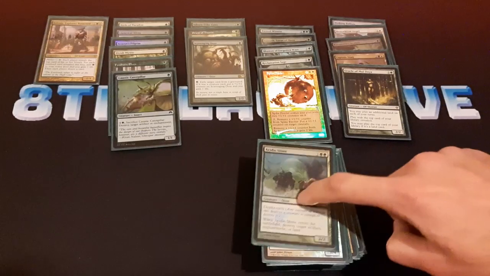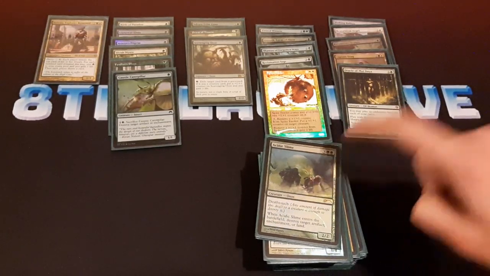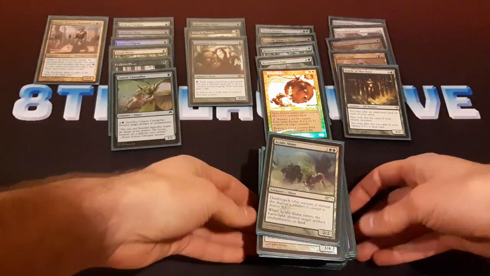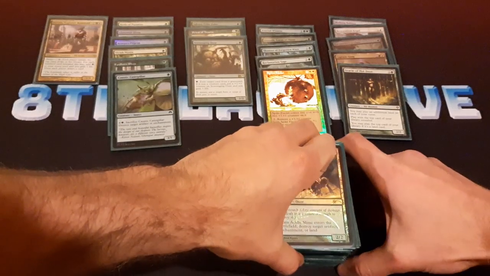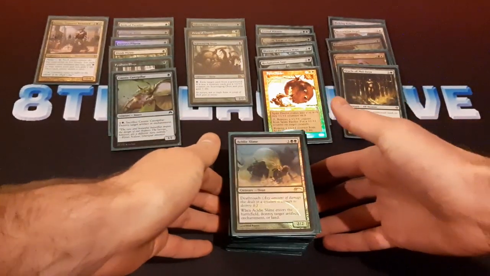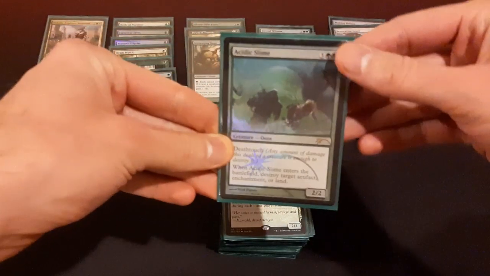Acidic Slime, actually, I think this probably is my favorite Magic card. So like I said, I played this in a standard deck. It was actually not that far off from when I started playing. It was, you know, pretty early into my Magic career, or whatever you want to call it. But I like this card a lot. It's so flexible. It's 5 mana, 2/2.